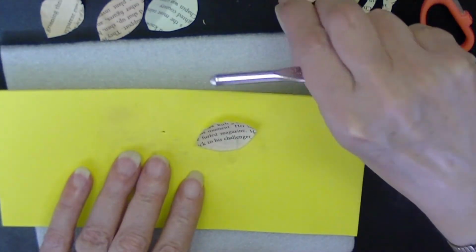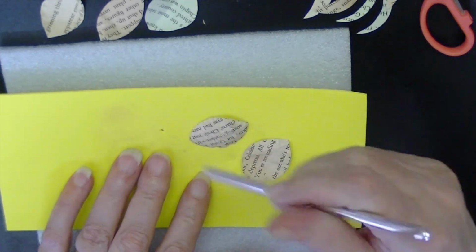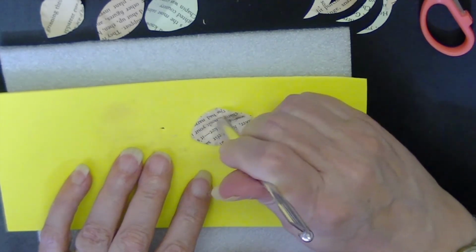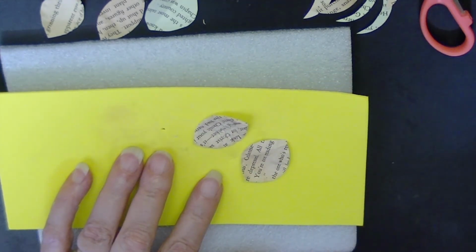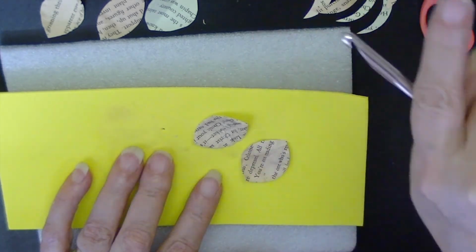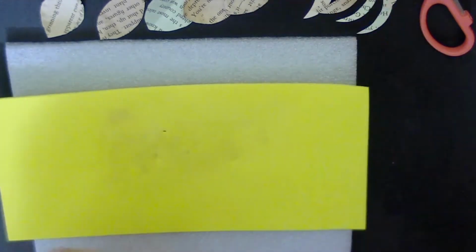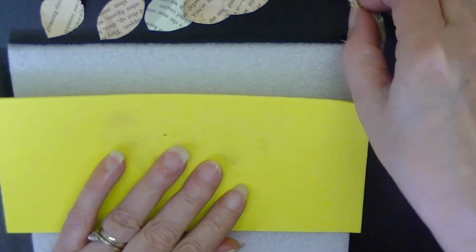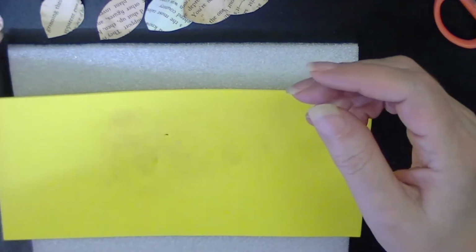And that's how you... you can also then flip them over and get a, like this, you know, double curve. So that's how you shape roses from circles and make roses from circles.